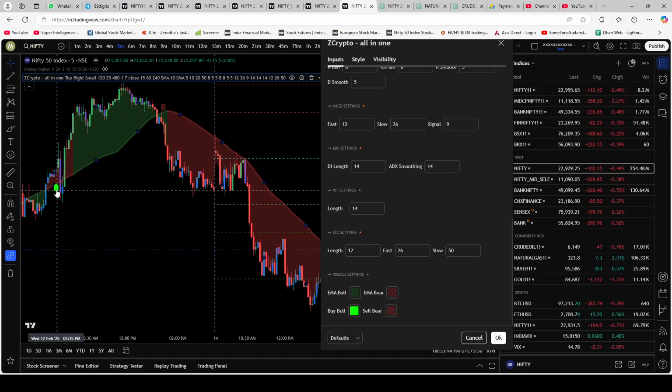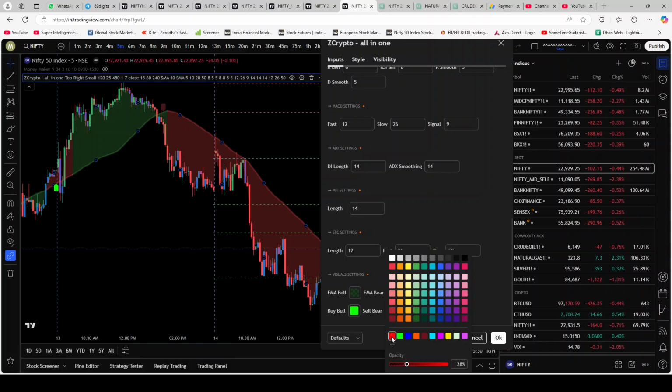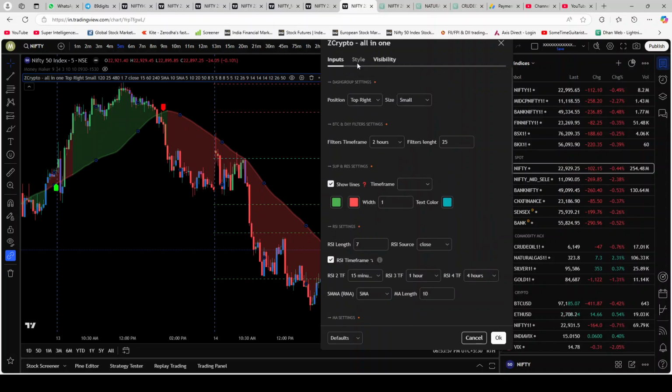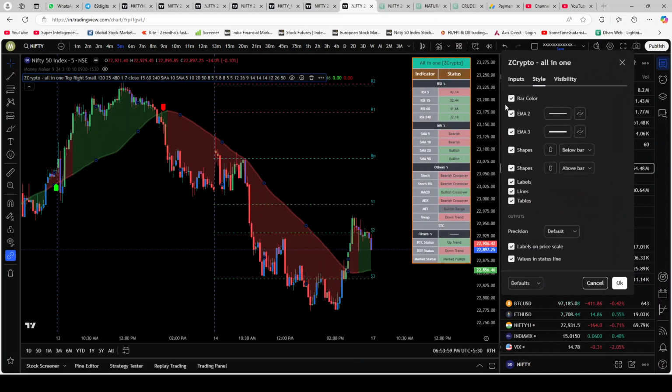You see over here, this buy signal becomes very bright, and this red signal over here, I'll make that bright too. I'll select this red and I'll take it to 100%. So this red signal also has become bright. Apart from that, I don't think I need to make any other changes. This bar color over here, you can change. If you don't want the indicator to color your bars, just untick this and it'll uncolor the bars. I let it be the way it is. Only these two at the bottom I'll untick.